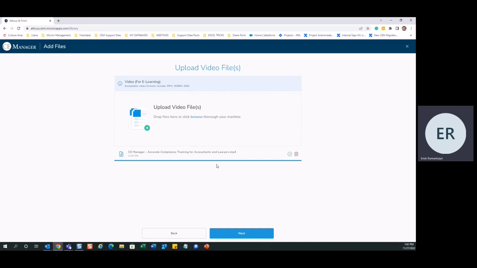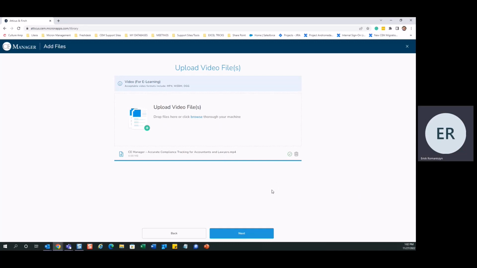If you had one of those larger videos that were an hour, maybe an hour and a half long, as it uploads, you can hit this little X box to close this window, and it will collapse it into the lower right-hand corner, and you can watch it upload as you move along into different sections of C Manager. Once that upload is complete, you'll be able to expand this window and come back to this view.